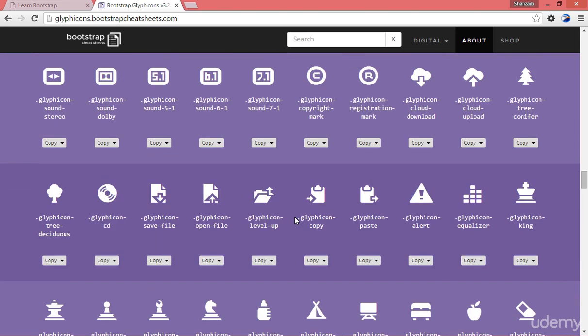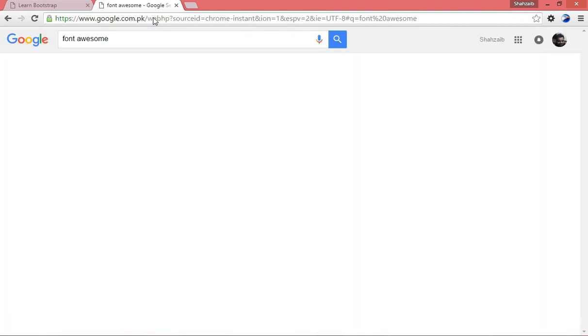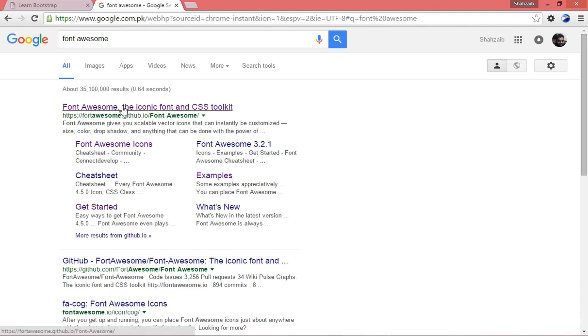But for example, do you want the social media links, the social media icons? Then how can you get them? For that purpose we have to buy the glyph icon, because those elements are not in this sheet which we just downloaded. So for that purpose, we need to go to Font Awesome. Okay, let's just type Font Awesome. Now we need to download Font Awesome too.